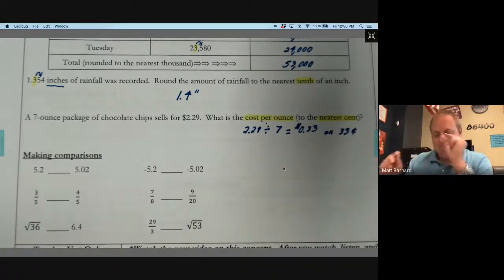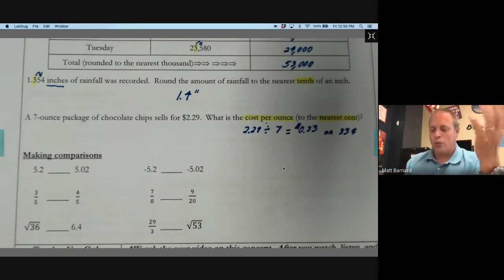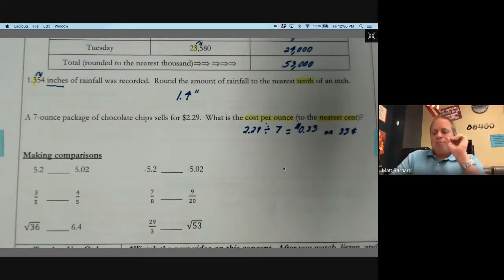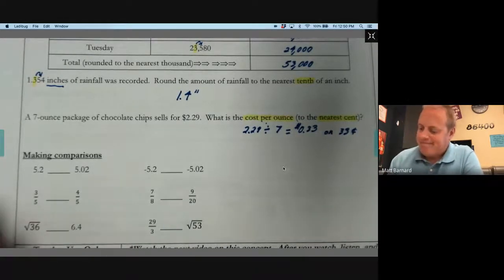Wrapping things up. We talked above about the symbols, less than and greater than. And let's use them down here. Now, we want you to have a number sense. We want you to be able to look at numbers and say, hey, which is bigger, which is smaller? And sometimes calculators will help you with that, and I'll show you how those can be beneficial. But we've got to think of things on a number line.